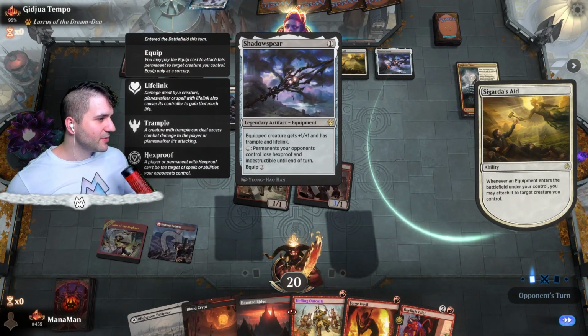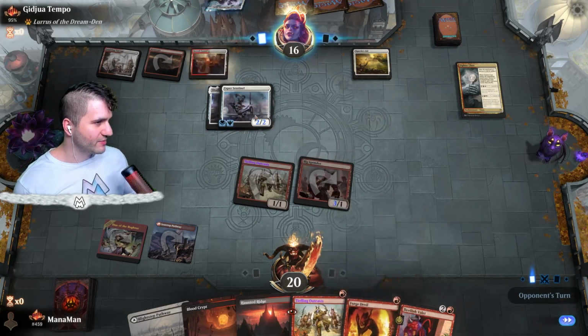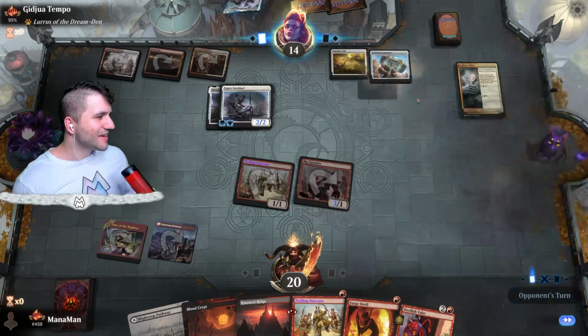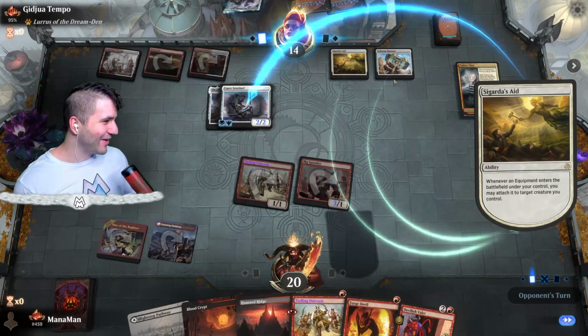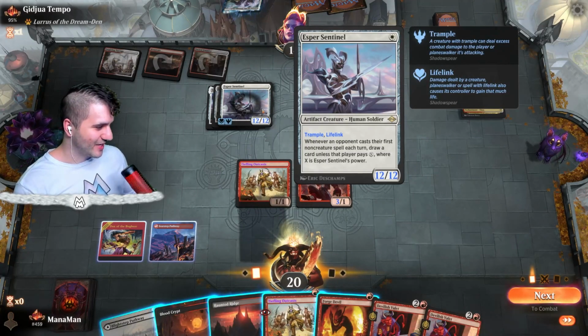Alright, so Shadow Spear does get +1/+1, Trample, and Lifelink. So kind of unfortunate that the Forge Devil doesn't pick them off. But let's see what else they got here. Colossus Hammer! Oh my god. Okay, so Colossus, they've got it. They've got the combo here. The Trample, Lifelink, Esper Sentinel thing.